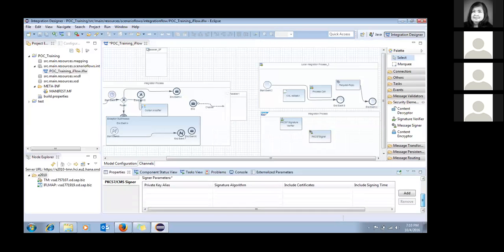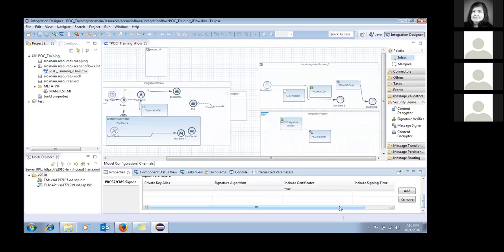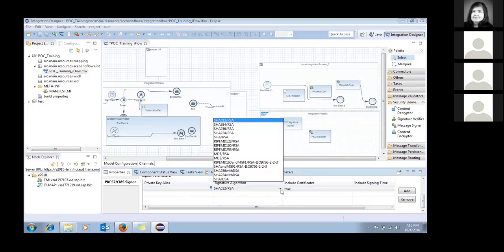It gives us different mechanisms or options to sign the message. And you can even include the certificates, whichever you would like, and also the timestamp and the algorithm. There are multiple options available over here.